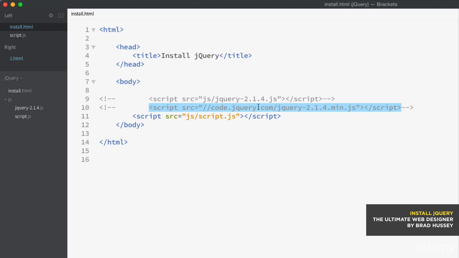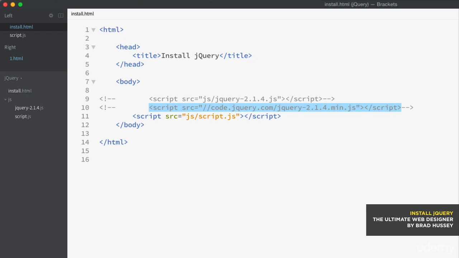Well, many websites on the web are actually using a CDN, like MaxCDN, jQuery, Google, Microsoft, to serve up your jQuery library. This means that it's very likely that the user visiting your site has a cached version of jQuery right in their browser and will not actually need to load it when they visit your website, which means faster load time on your site for that user.